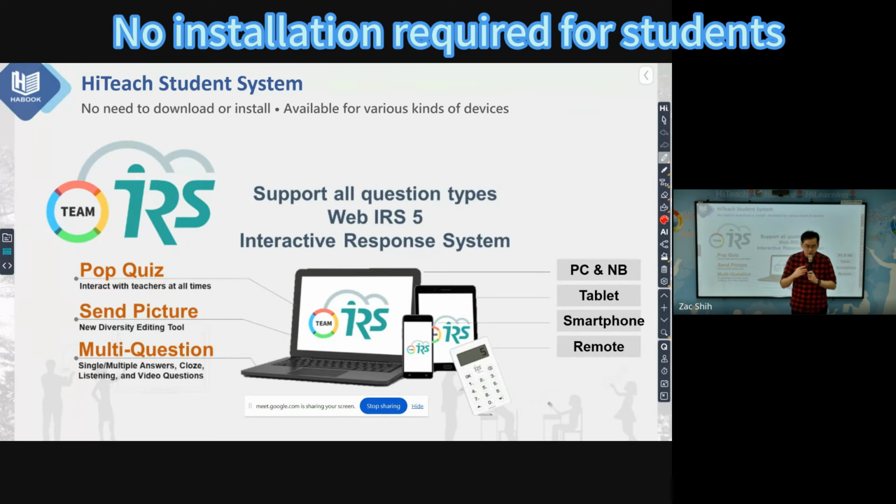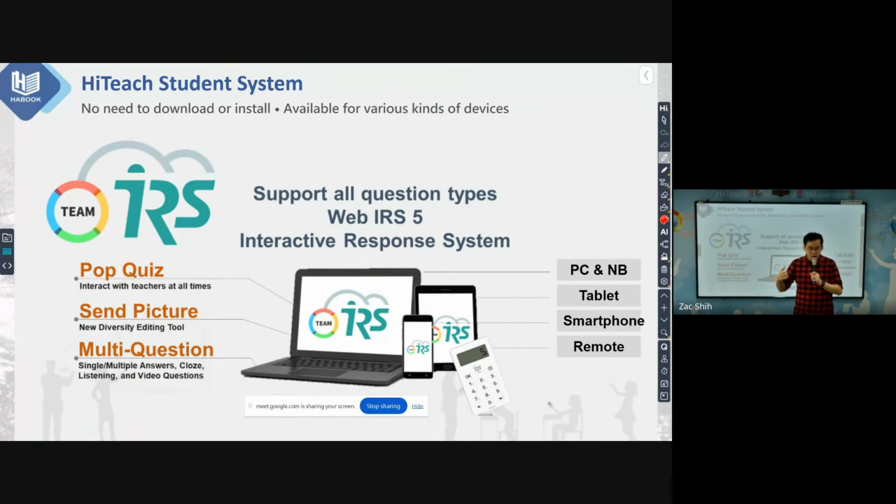Just like I said, you can use your cell phone to connect with me and interact with me. Students don't need to download or install any software. They just connect to the net and then interact with their teacher. It's very, very convenient. This is the second feature of HiTeach.